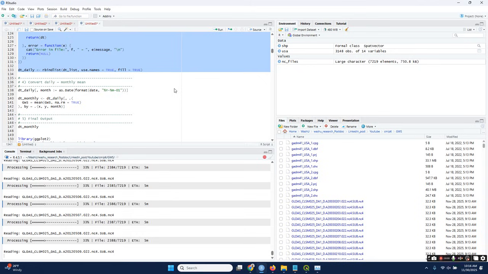Our data has been extracted until 34%. After that, we will convert the daily data into monthly mean. Five minutes left.